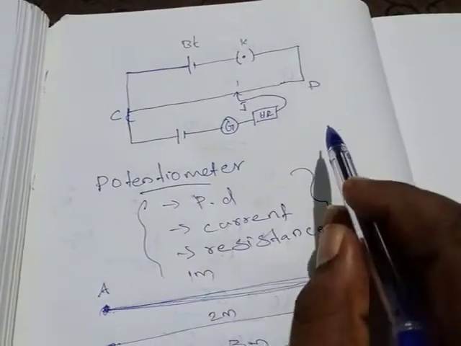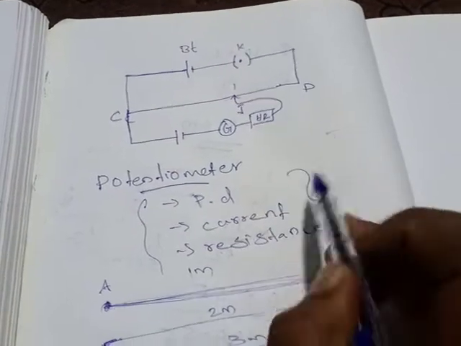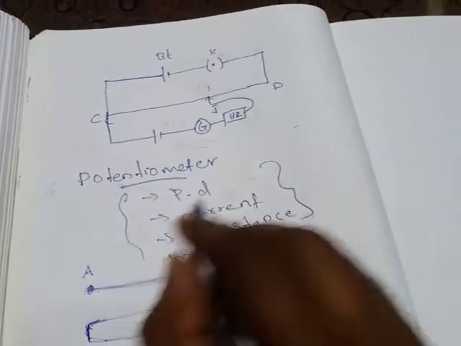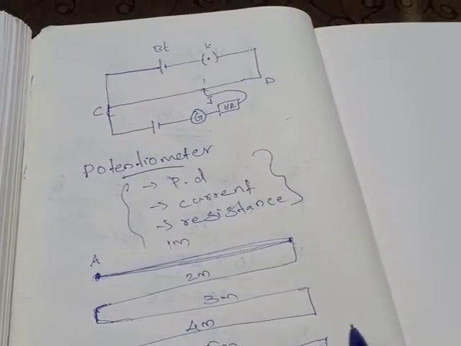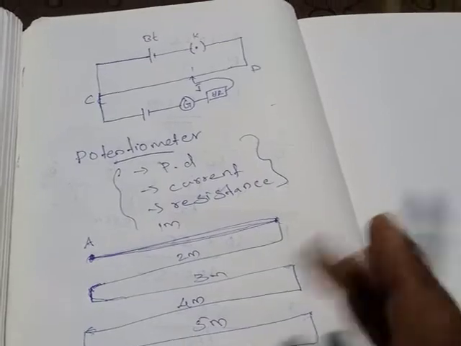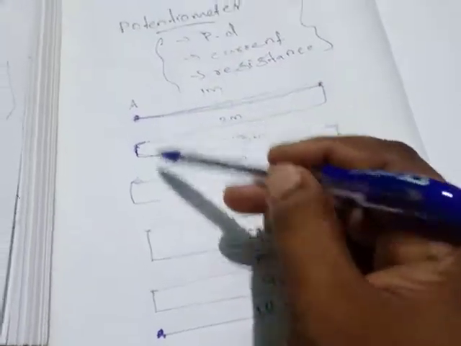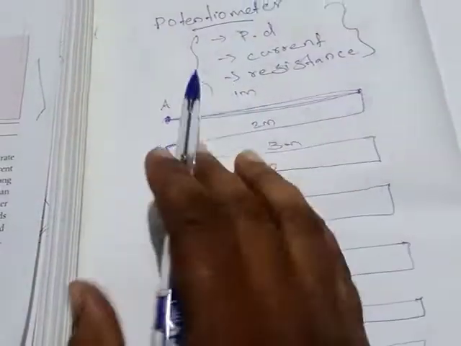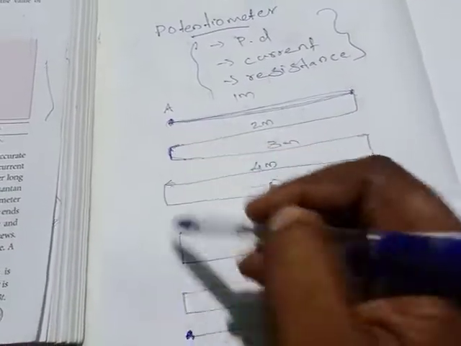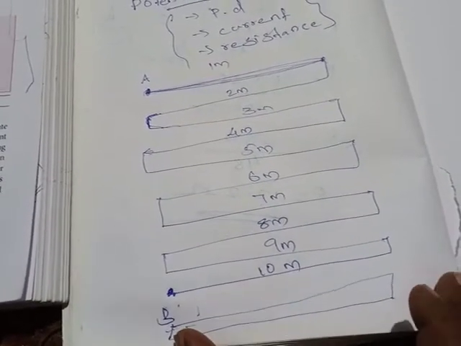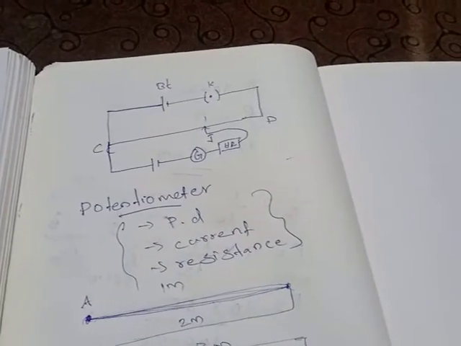Now what is the principle? So I believe that you understand the construction. First thing, what is the use of it? Accurately we can measure the potential difference, current and resistance, and how it is made up. It consists of a 10 meter long manganese or constantan stretched wire, which is arranged parallelly in rows, each of 1 meter length, and fixed on a wooden board. You can see these two free ends. You can keep them as A and B. These two ends A and B are brought to the same side and fixed with binding screws on this wooden board. And a meter scale is also fixed parallel to this wire, and also a jockey. A jockey is provided to make a contact. That is the first thing.